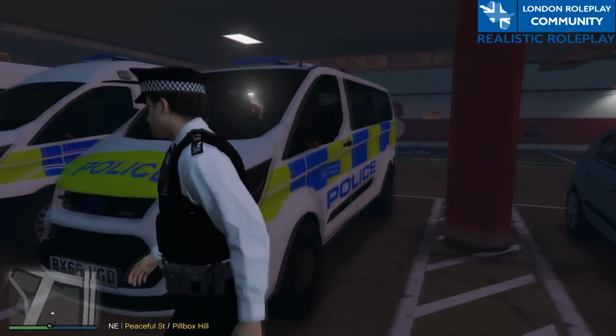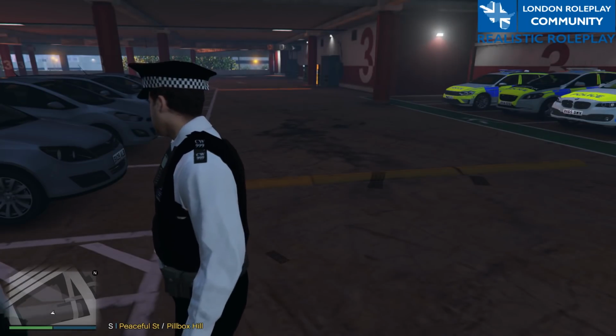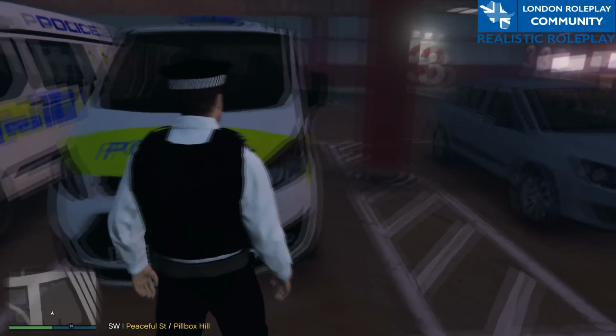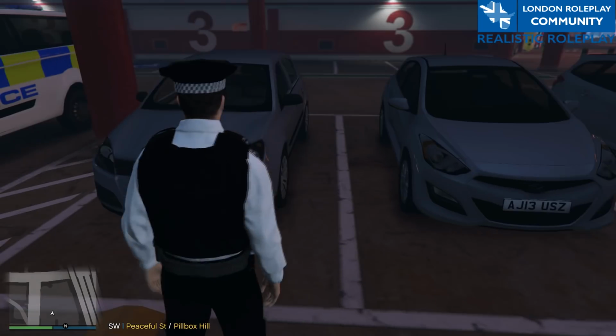I quite like the Tornillo personally. It's ELS as well. I believe all of our fleet is ELS, apart from one or two. But yeah. And then we have the Q cars, which is Charlie Whiskey 1-1 and Charlie Whiskey 1-2.